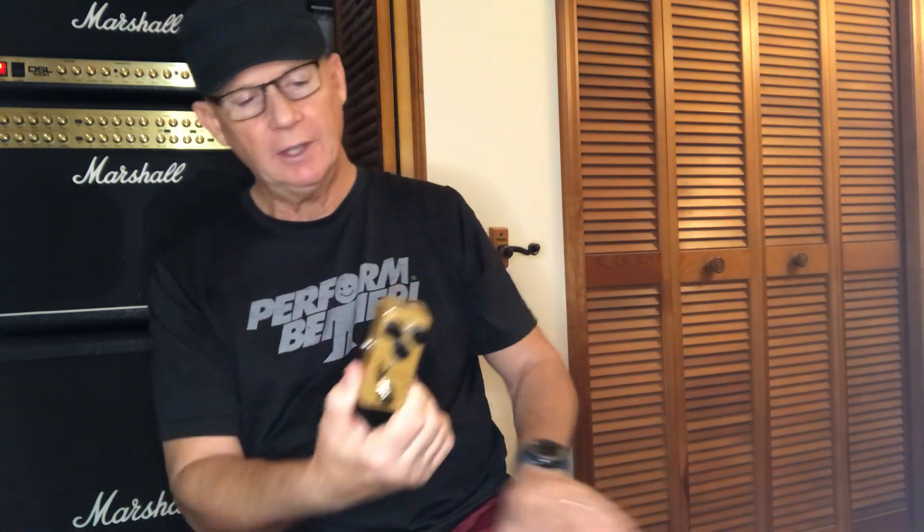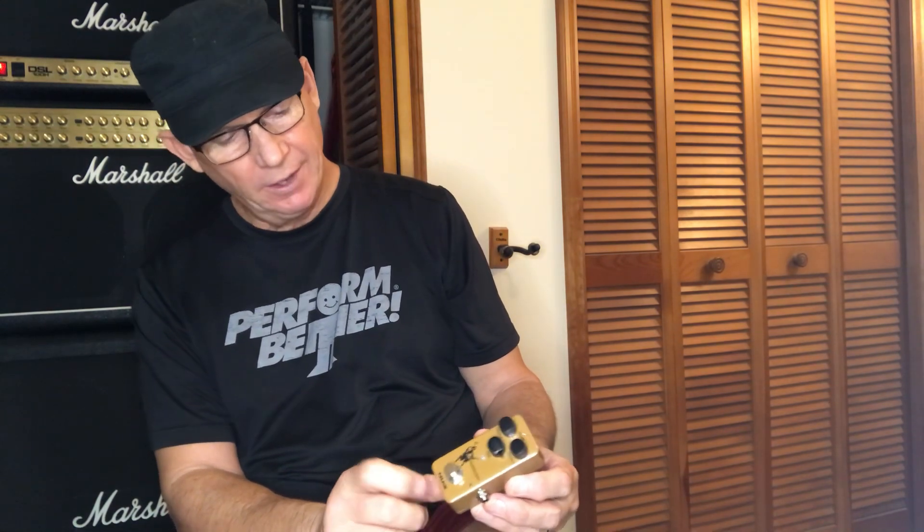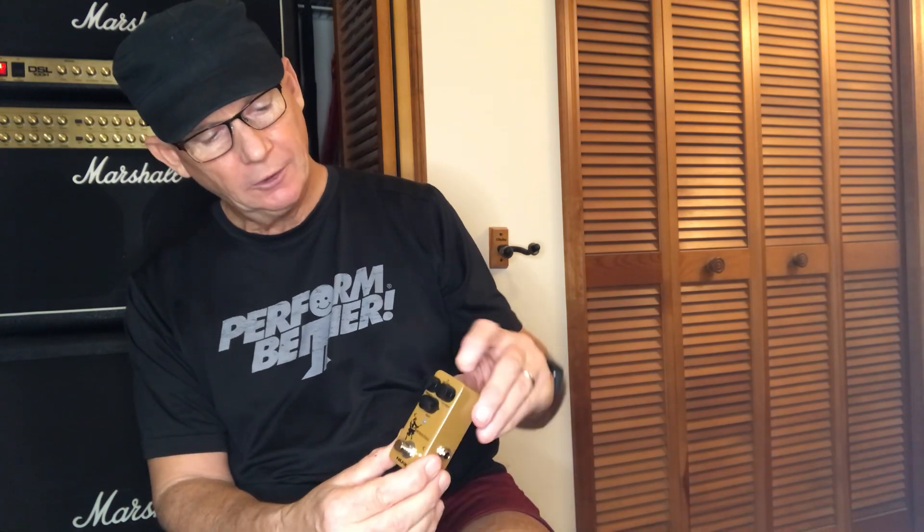What I'm planning on doing — I mentioned this in an earlier video — this is my NUX Horseman overdrive pedal. I keep calling it Golden Horses but it's the NUX Horseman. This is a clone of the Klon Centaur. It's got gold and silver — they came out with a gold one and a silver one. This has two-in-one: you push down to turn it on, push down and hold to turn on the light on top, and then you have silver and gold together.